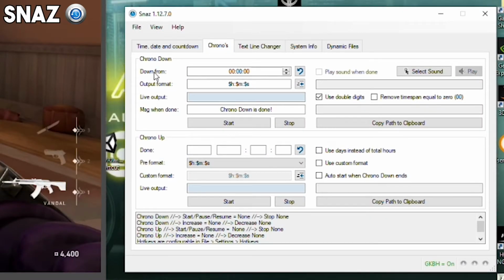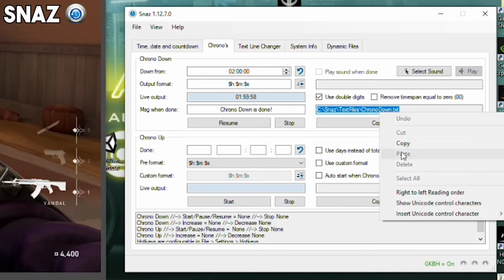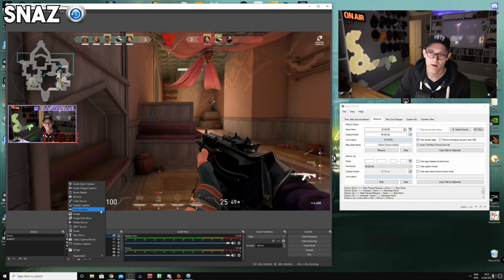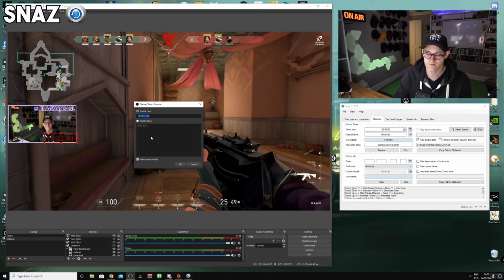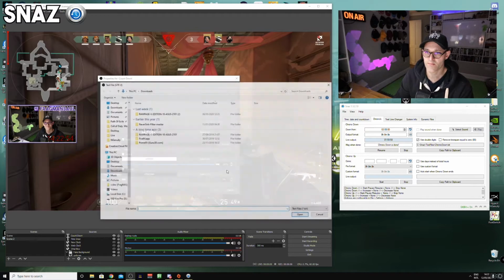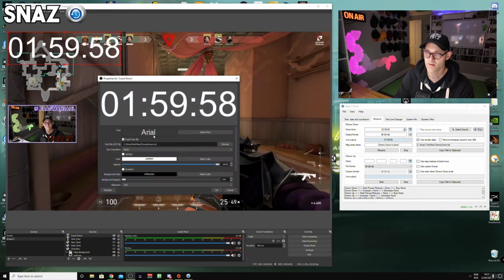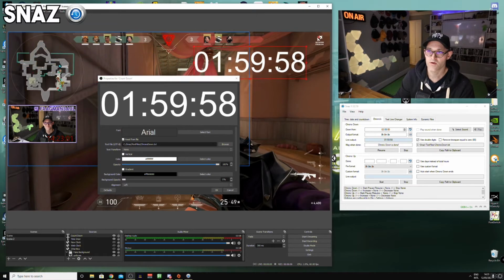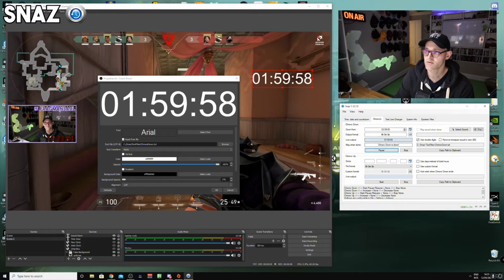So the same thing applies to setting a countdown or a stopwatch. Head over to the chrono section and then set your countdown from, maybe just make it, I don't know, we'll do 2 hours. We can stop that. We can pause that, take that file there, which is the text file countdown, copy that. We'll create a new text document and then we go countdown. And we'll read from file again, browse that, stick that in there, copy and paste that, open that. And there we go, we've got our countdown. And it's currently paused, we can resume that.